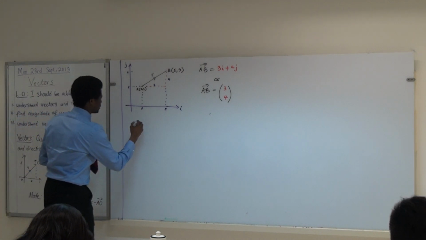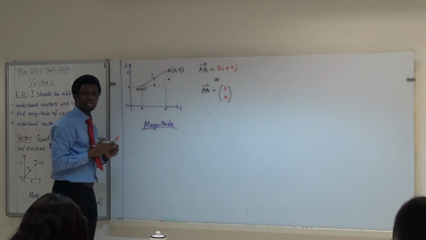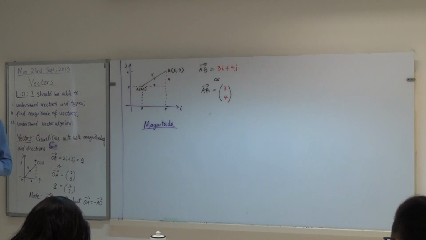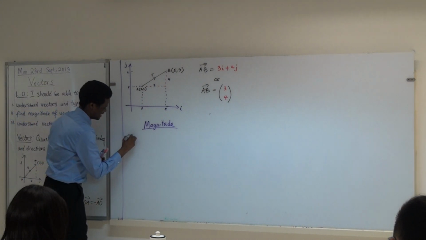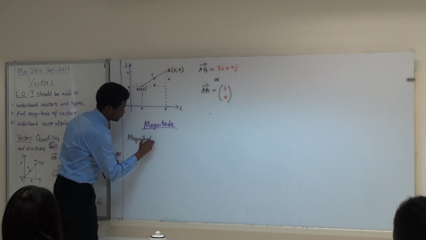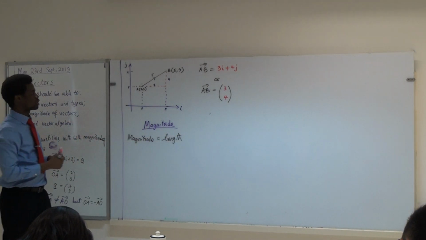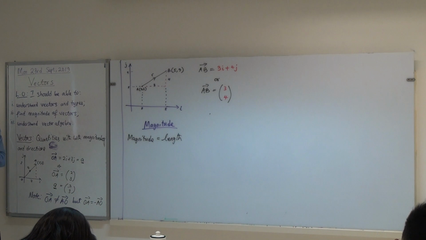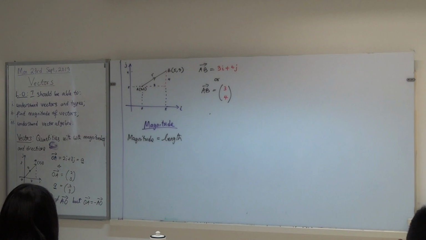Okay, so let's move to magnitude. Let's review magnitude. What is the other name for magnitude? Value, yes. Magnitude means length, for example. The length of a vector. So when we say length of a vector, we are talking about, for example, distance between A and B. And that's when Pythagoras theorem comes in. That's why I said so far we have nothing to do with Pythagoras theorem.